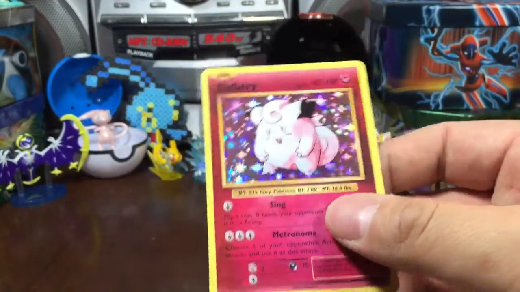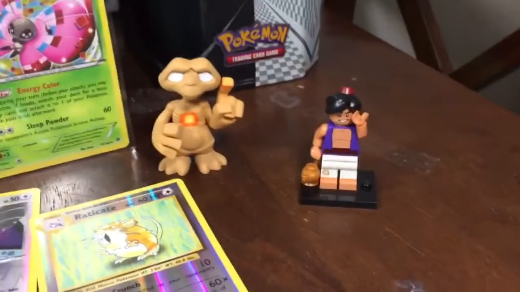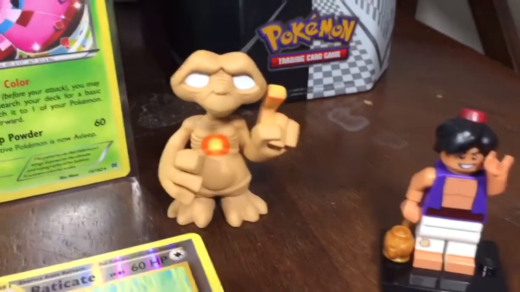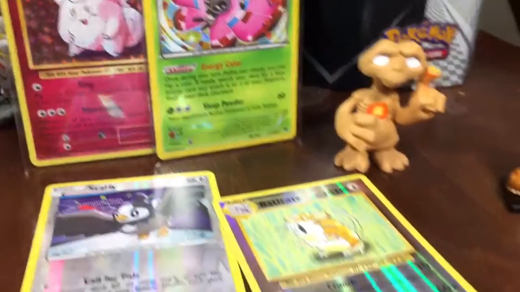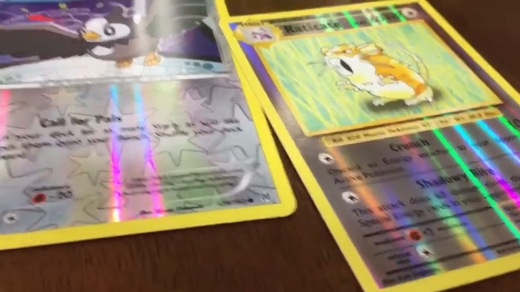But anyways, let's get a recap here. Okay, so for day 19, we got Aladdin from the Mystery Minis Disney series, and an E.T. Funko Mystery Mini from a blind box, Vivillon Hollow, and a Clefairy Hollow. Nicely done in one reverse rare and uncommon.